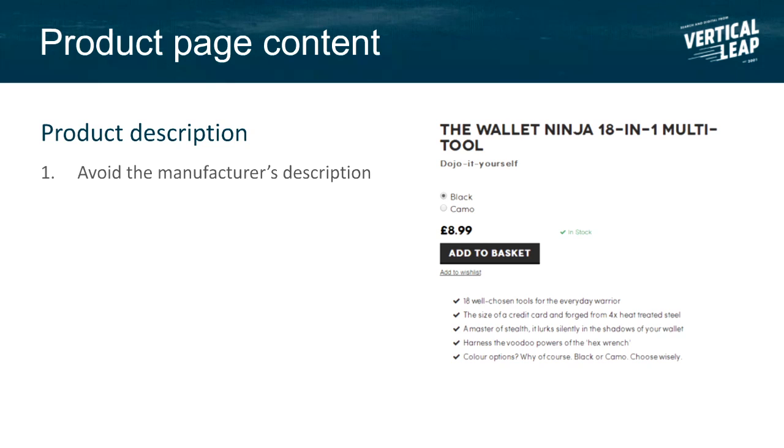About a month ago, we did a new site launch, and all the product descriptions at the time were using manufacturers' descriptions, and we noticed that the pages weren't actually getting indexed by Google and therefore not being shown in the Google search results. So we updated and made all those product descriptions completely unique, and as soon as we'd done that and told Google about it, suddenly they all started getting indexed and started showing in the search results. So it does work.